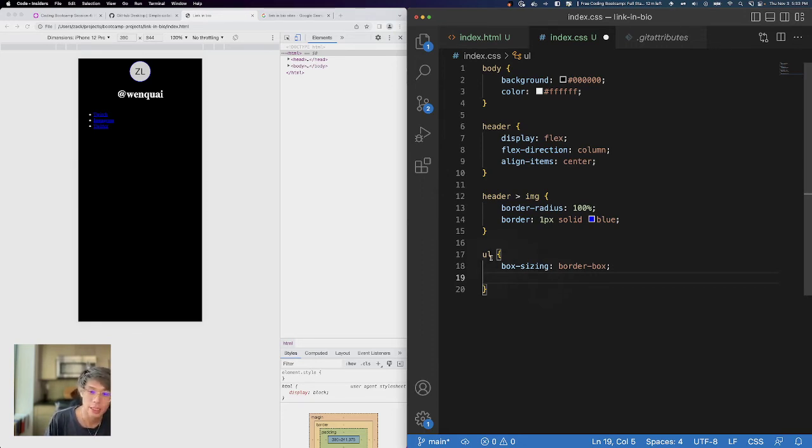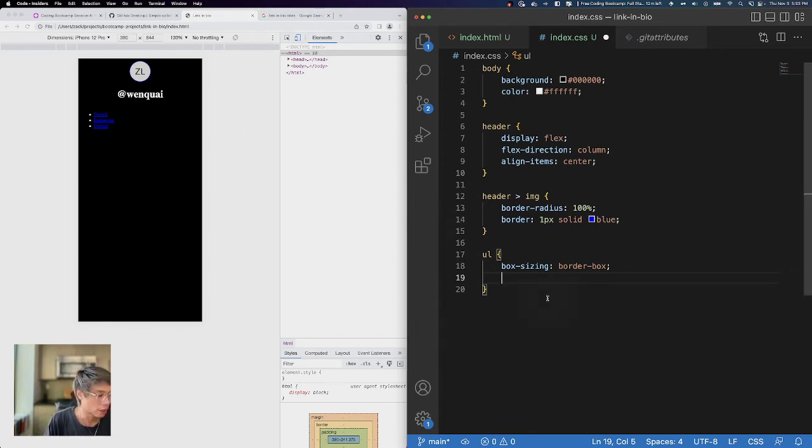Another thing is by default, as you noticed in our website, our list has dots, right? This is the default style of an unordered list, just those dots as bullet points. We want to get rid of that, because we want our list of links to look more like boxes rather than these dots.